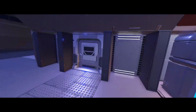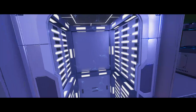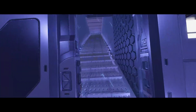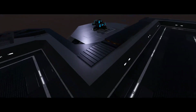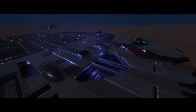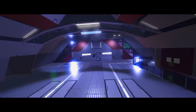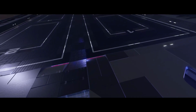And also, yeah, there's a central elevator here too that'll get you up to here. Now, one issue I've got yet, and I might have to figure this out, is the only way up to the landing pad right now would be up this middle staircase here. Well, that's not the only way, and there's actually these two elevators in back too. So I don't know. Maybe that won't be an issue. I don't necessarily like the idea of having to walk through the bridge to get to the landing pad, but I'm not sure where else to make that happen, especially since my elevators are offset and things like that.